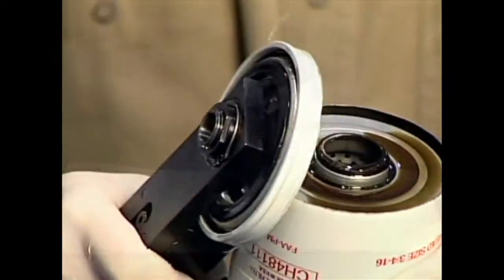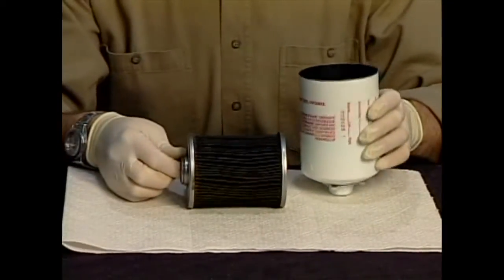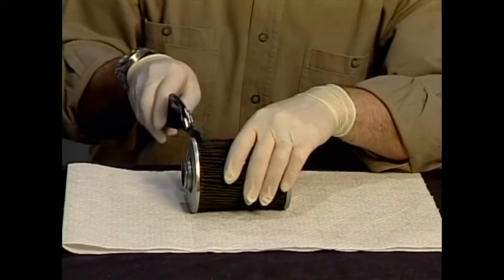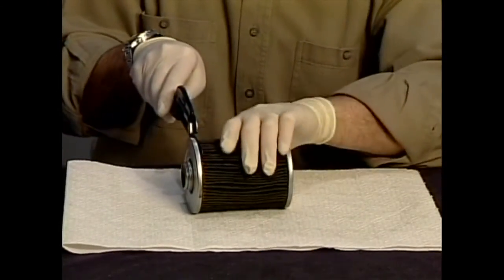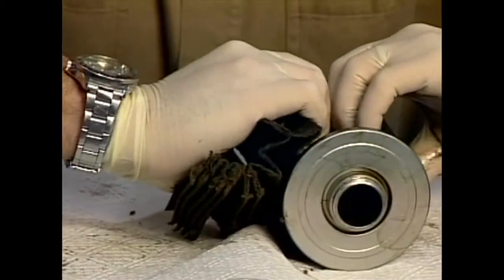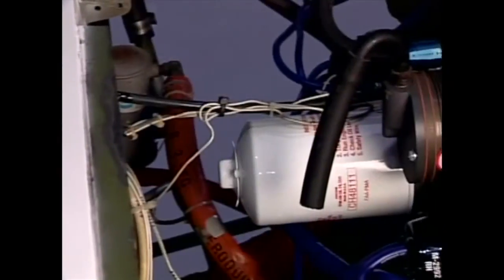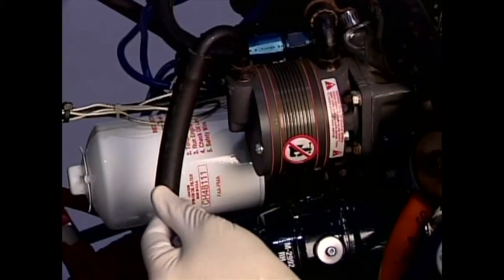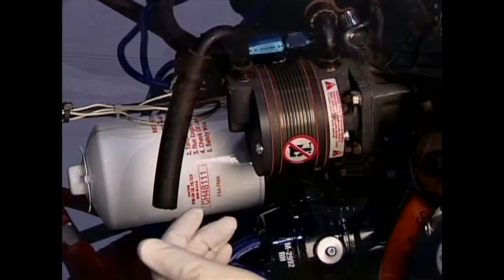The oil change is now completed by removing and inspecting the oil filter, installing a new filter, and filling the engine with fresh oil. You should always have your oil analyzed, and your mechanic will want to cut open your old filter to check it for metal. The vacuum system is examined next. The vacuum pump is checked to make sure it's secure, and the pump outlet is checked for excessive carbon dust. Excessive dust can mean that the pump is nearing the end of its service life, and this can be very important if you fly IFR.